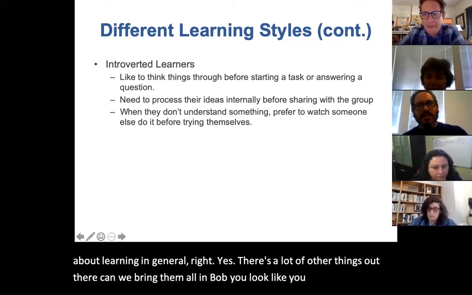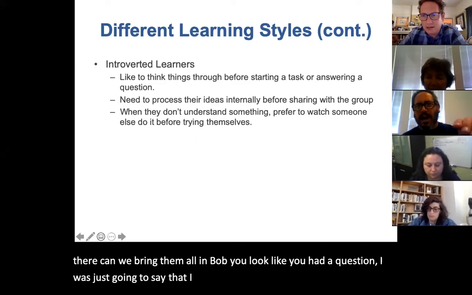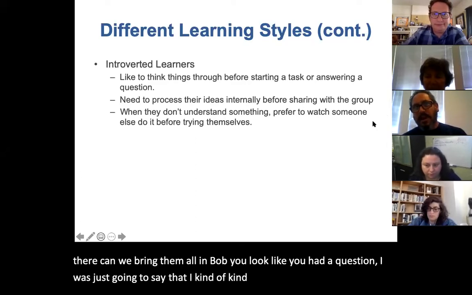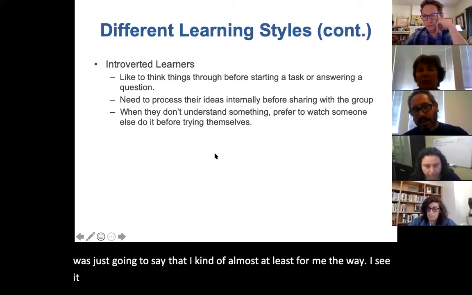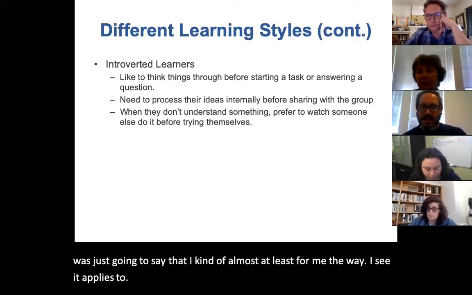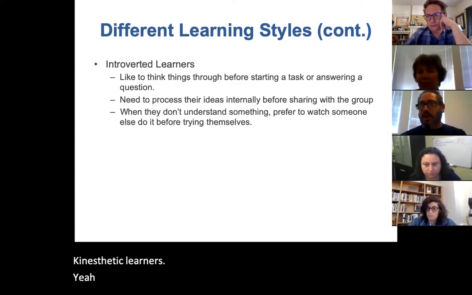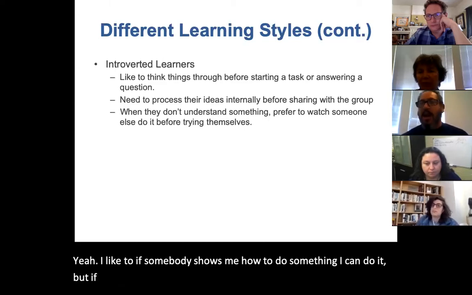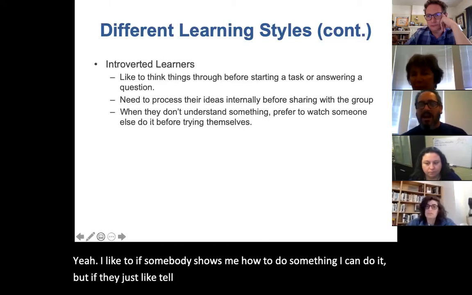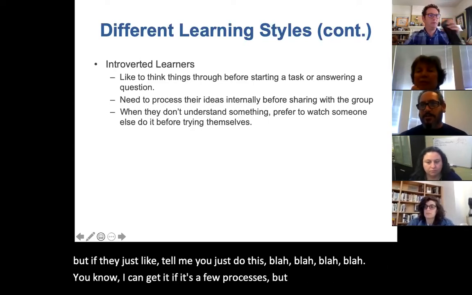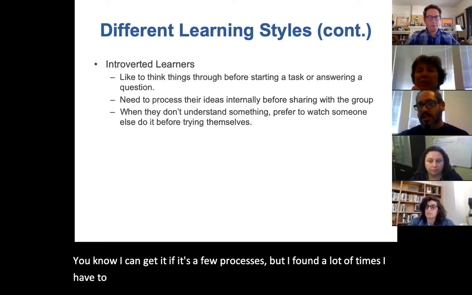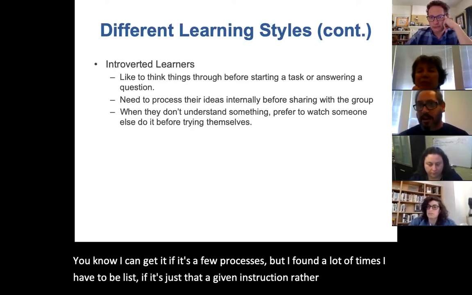Yeah, I was just going to say that the way I see it, introverted learners kind of apply to me, and to the kinesthetic learners. If somebody shows me how to do something, I can do it. But if they just tell me, oh, you just do this, blah, blah, blah, I could get it if it's a few steps, but a lot of times I have to make lists if it's just a given instruction. If somebody shows me how to do it, I can do it.